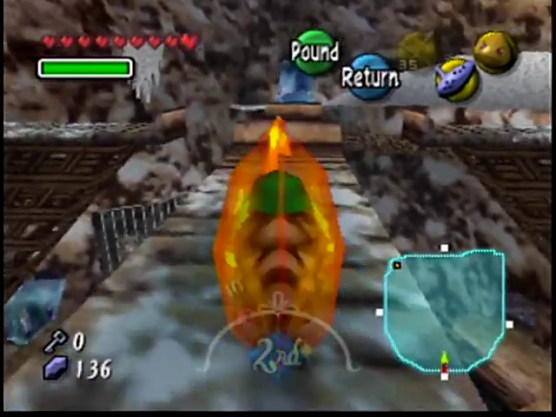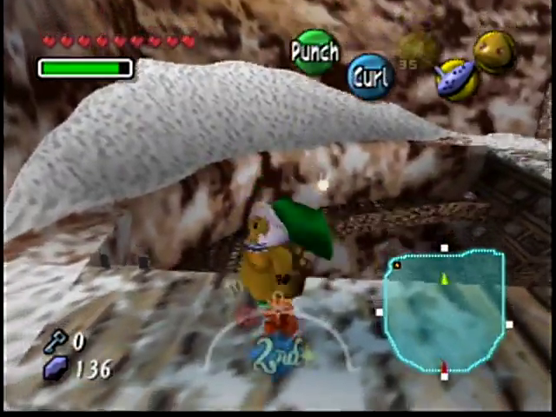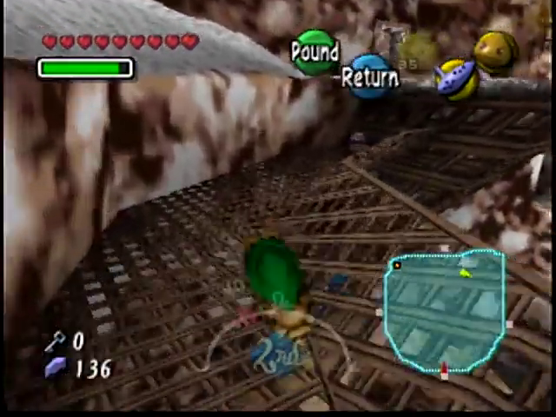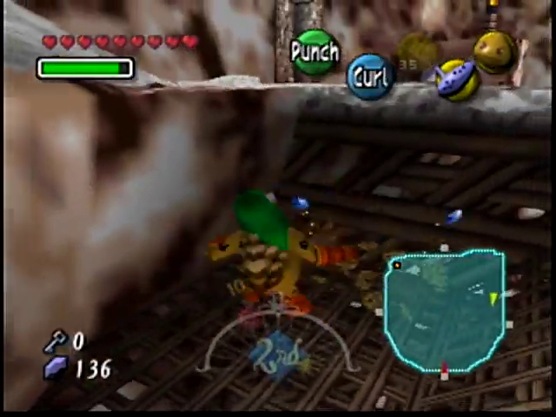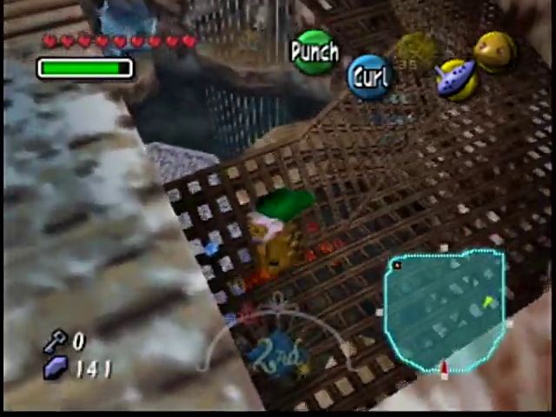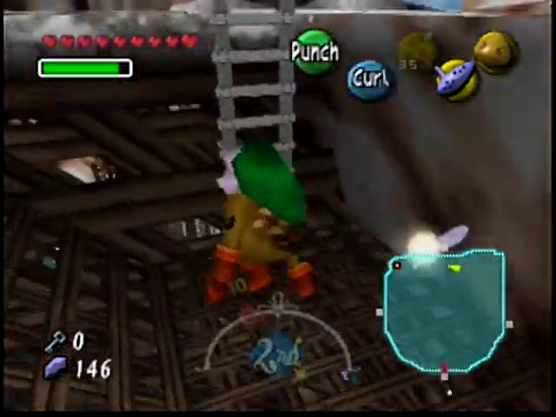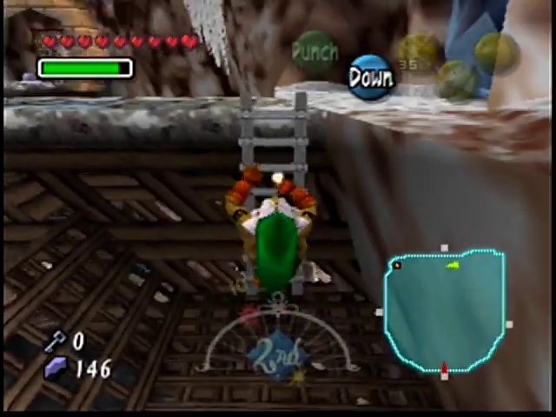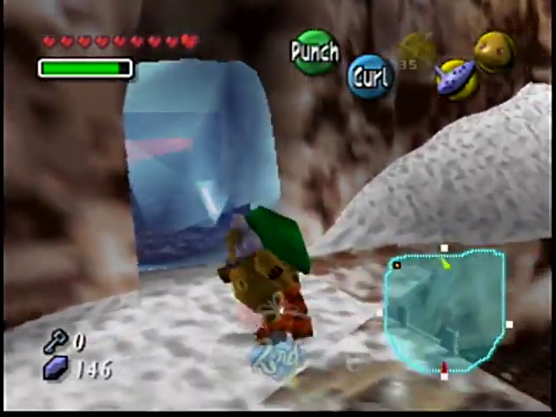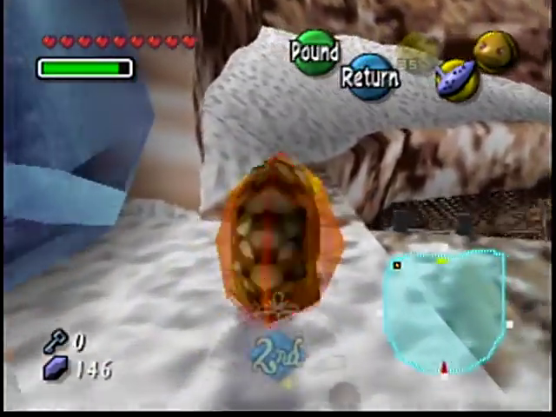Anyways, we can make our way across here. Let's not fall. That would be horrible. There's a couple of pots down in this net that's meant to catch us if we fail what we're about to do. Because of course we can't go through that big iced up passageway there. So the only way that we can go is over this way.